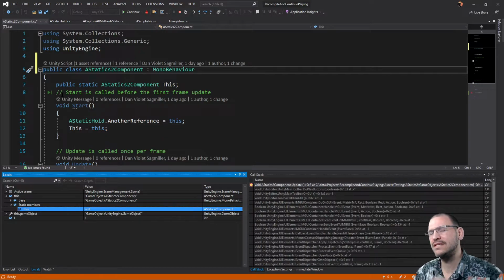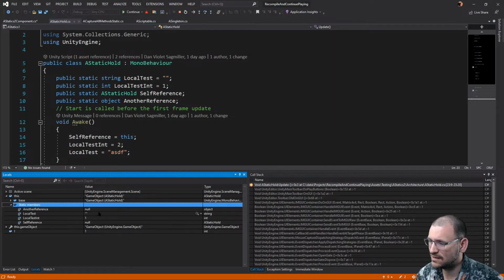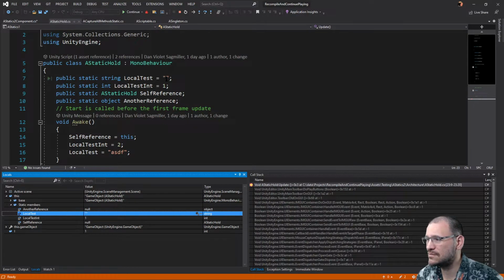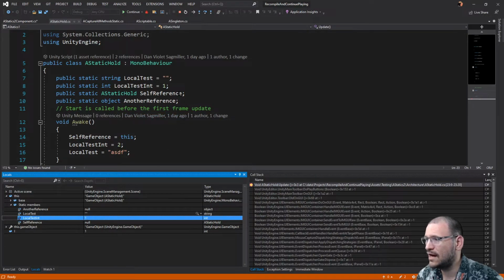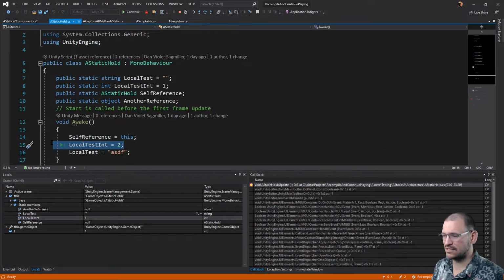So the next thing is, what about the static references that other one created on its own, that are inside of another library and housed there without touching this? Let's continue, and now I'm in the statics hold. This is the library that was not touched. The code was not changed here. But if I expand out this, and everything is base, again, all the static object references are null. The initial string is blank, not ASDF like we set in awake, and the integer is 1 as set initially, but not in awake where it was set to 2.